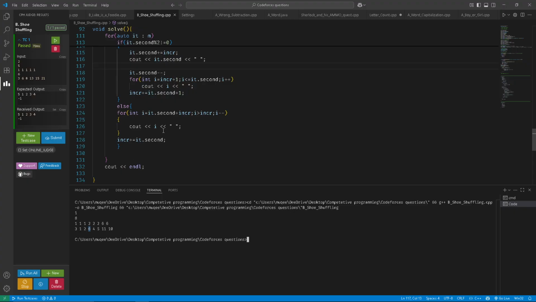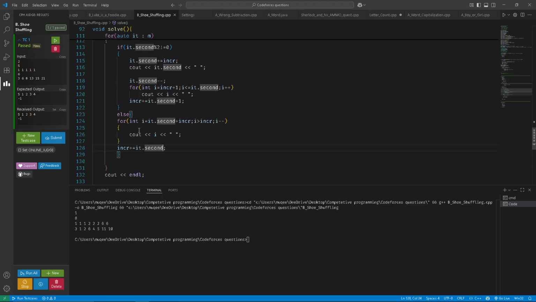My increment value will be 6 here. i is equal to it.second 2. 2 plus 6 is 8. 8 and i greater than 6, i minus minus, cout i. So I'll be printing 7. No, no, I'll be printing 8 and then I'll print a 7. That's it. And then why am I getting 11 and 10?